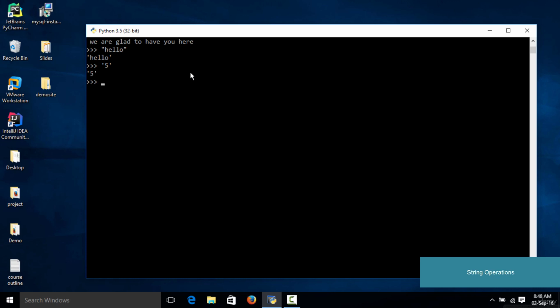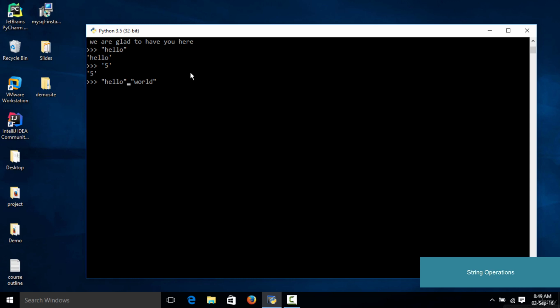So now let's learn one of the basic operations in Python, which is called concatenation. Concatenation is nothing but the joining of two strings. So let's say if you want to join two strings, then you could use the concatenation operation. Let's say you have hello, and let's say you want to join this with a new string which is called world. So let's type in world here.